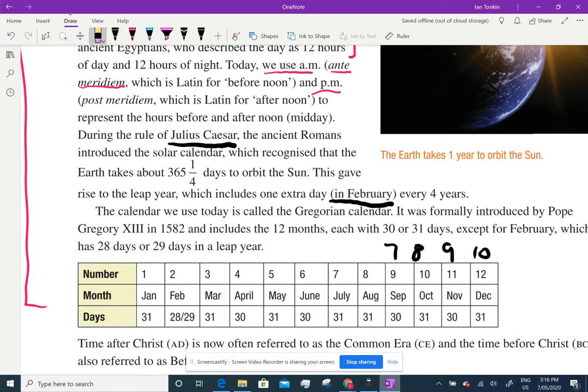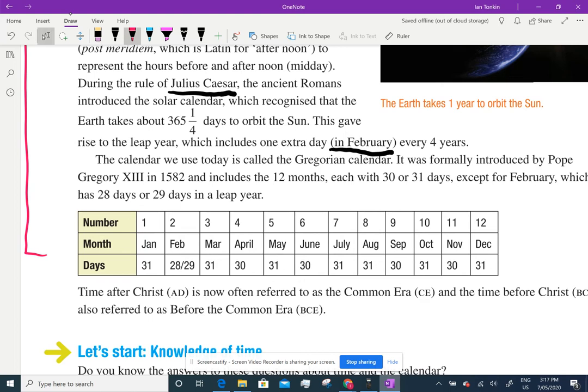But the Romans gave us 2 extra months, and they put them in. July for Julius Caesar, and August for Augustus Caesar. So that put all these ones over here out by 2. So even though we've got words that might say October should be the 8th month, it isn't, because we've got July and August. Anyway, that was put in, and now we have this calendar, which is called the Gregorian calendar.